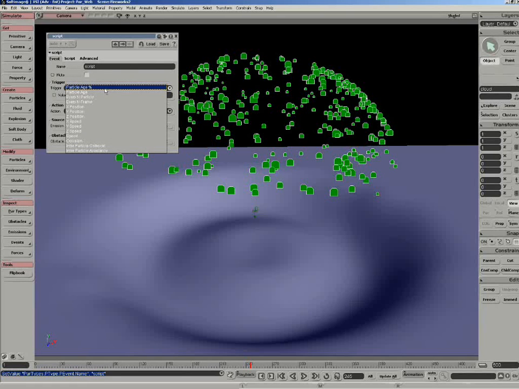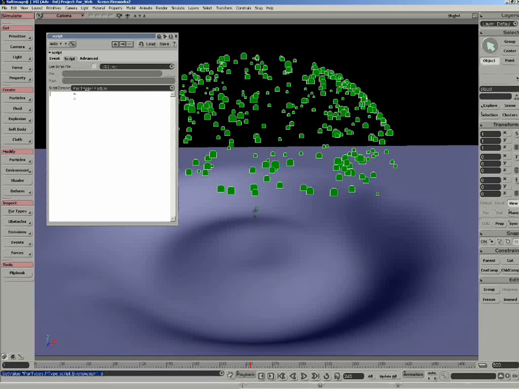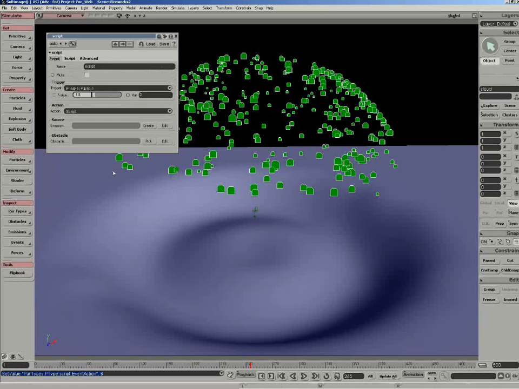Here we have multiple trigger events. The first one was a Y position. When it hit 20 it would change. We can see we've got collision, speed. I'm going to use every nth particle. So every 10th particle we will use to trigger a script. And that script is a very simple script, something like in particle dot mass, and we will change the mass to something like 0. In particle dot mass equals 0.